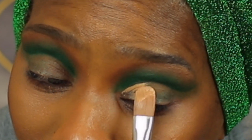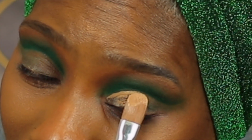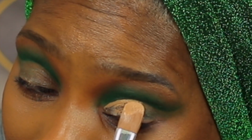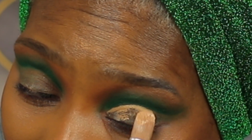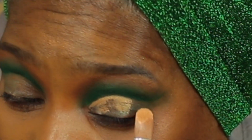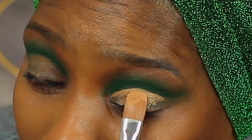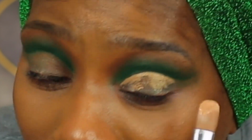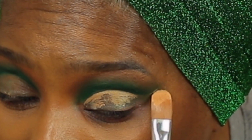I want to try to get as close to the line as possible and then worry about the rest later. So I'm just kind of stamping, patting my brush along that line. And if you're not sure, always try to go under it where you're not as close, because you can always add to it, but you can't take away.